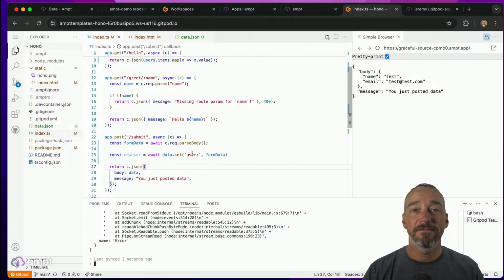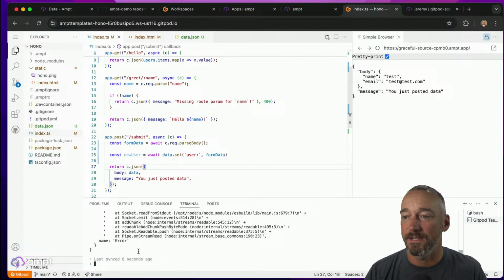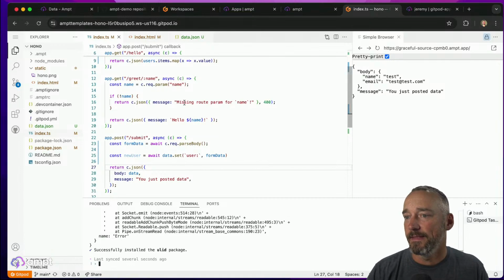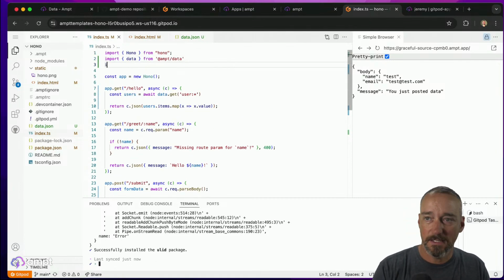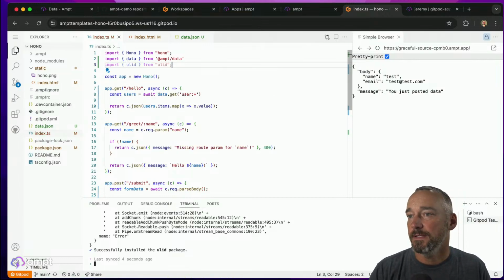We set the user. Now we need to generate a number for that user. We can use a UUID, some other things, ULID, whatever. I'm just going to do install ULID. And then I am going to bring in ULID here, import ULID from ULID like that.